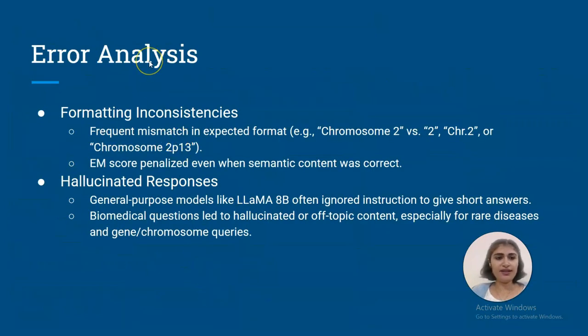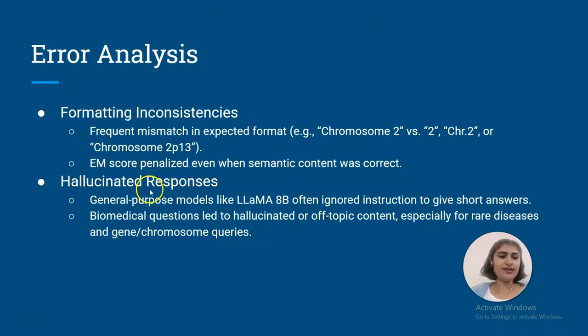For our error analysis, we investigated more where the problem lies. One problem is that the LLaMA model doesn't give the exact format we want. Sometimes it gives the answer, or an approximation, or a lot of information. For example, if we ask what the chromosome is for some syndrome, it should give chromosome 2, but sometimes it gives chromosome 2, or just CHR2, or the chromosome and the region. This is why the exact match is low.